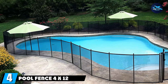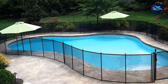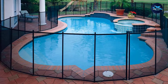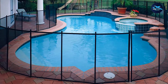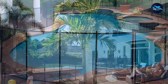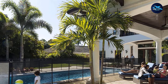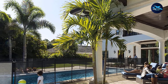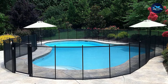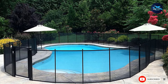Next at number four, we have the Pool Fence 4x12ft DIY Fencing. This pool fence is made with durable, high-quality materials, and the mesh panels are attractive once installed. The flexible fence design can be customized to fit any pool shape, and its height of four feet complies with US Consumer Product Safety Commission (CPSC) guidelines. The Lifesaver Pool Fence creates a fence measuring 12 feet in length, which is easily removable and reinstalled if required. It is tension-based, features a smooth assembly locking system, and has a gate that can be purchased separately.